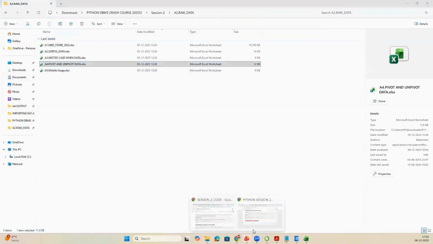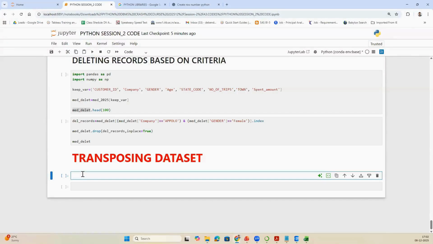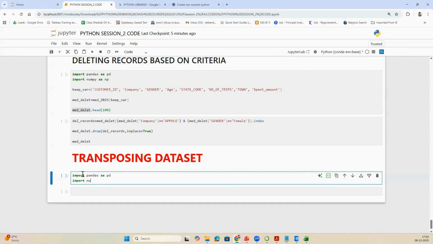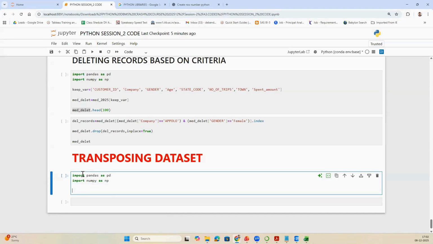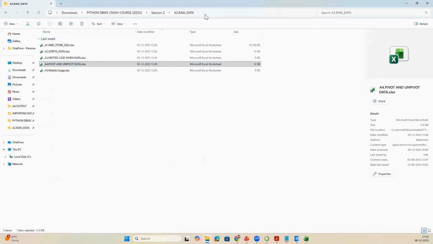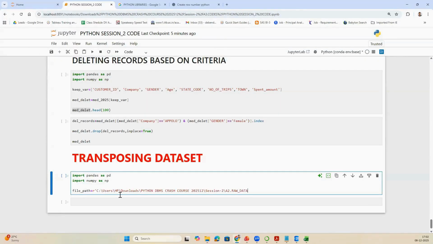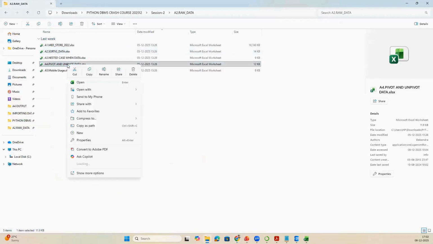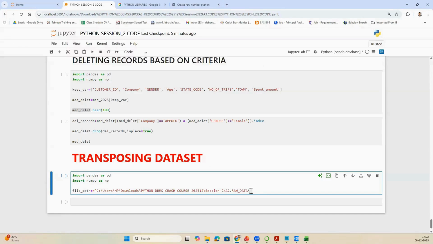copy this here. I write import pandas as pd, import numpy as np, file_path. I can give the file path from here. Then I can right click, rename .xlsx.